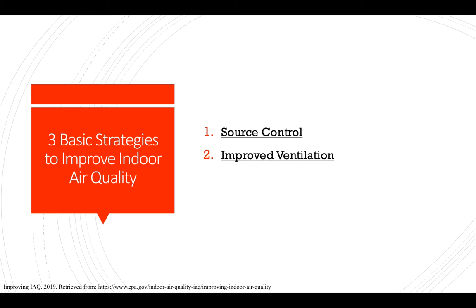Improved ventilation involves increasing the amount of outdoor air that enters inside. Natural air reduces indoor pollutants by increasing outdoor ventilation rate. Examples of improved ventilation are indoor bathroom and kitchen exhaust fans. And lastly, air cleaners. Air cleaners are more so designed to remove gaseous pollutants rather than particles, and their effectiveness depends on how well it cleans, filters, and collects pollutants from indoor air.